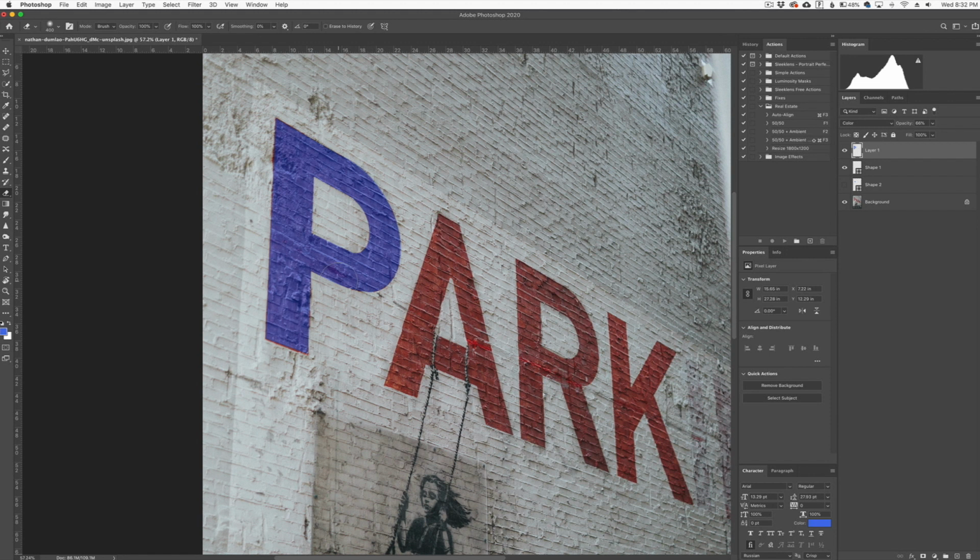Again, it's just a matter of playing with it in Photoshop, seeing how it acts when you rotate the mouse or move the mouse around. Very, very powerful tool for selecting very complex objects or even straight lines. You could do it that way as well. But that's the basics of using the pen tool in Photoshop.